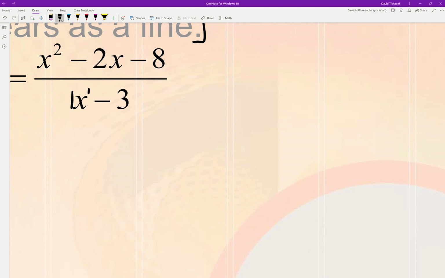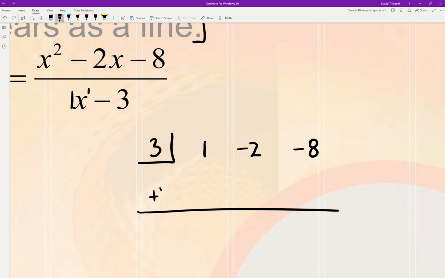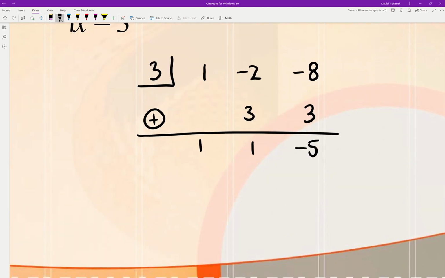The 0 that we got out of that denominator, of course, was positive 3. And then we're going to just list out the coefficients of our numerator. Remember that we've talked about synthetic division in the past, so if you need to look up a previous video on how to perform synthetic division, I might encourage you to do so. I'm just going to blaze through this really quickly, in which case we'll find that we end up with this right here, okay?